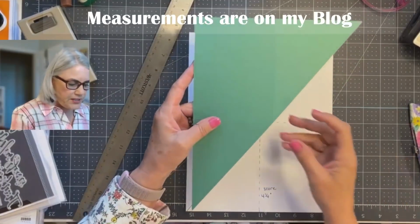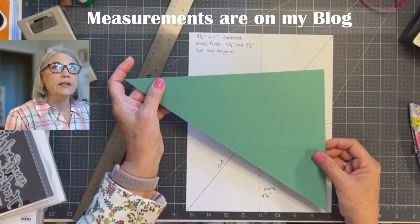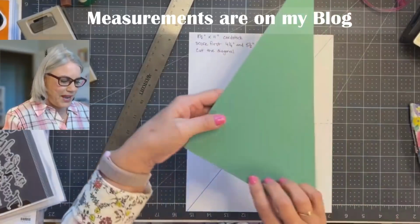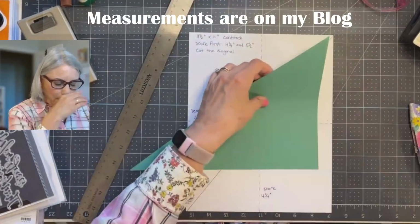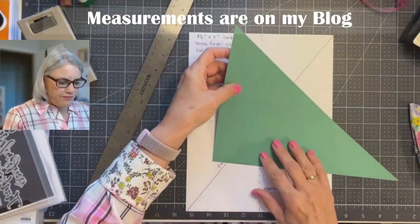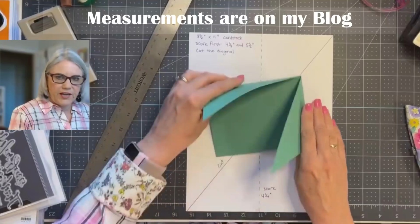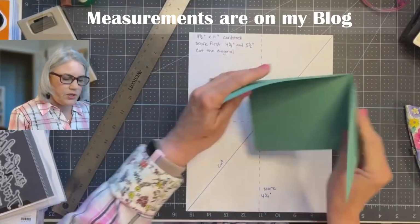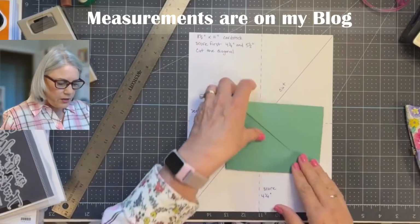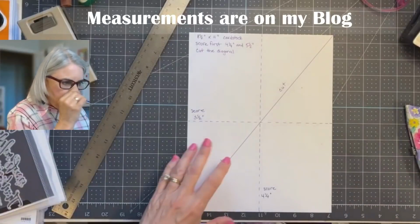So to make this card base, you can go either way. You can make it horizontal or portrait, landscape or portrait, whichever way. You can have this top come down and this come over, or you could flip it and have this come down and this open. So either way, let me show you, fold it. So there you go. That's the triangle fold. Or you could do it the other way. You can have it this way. So whichever way you want your diagonal to go, this way or this way. Okay?